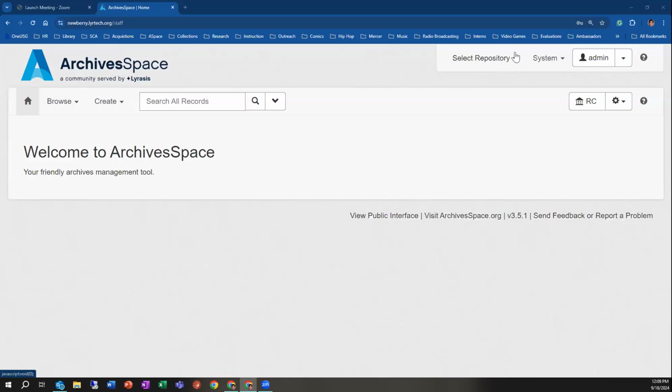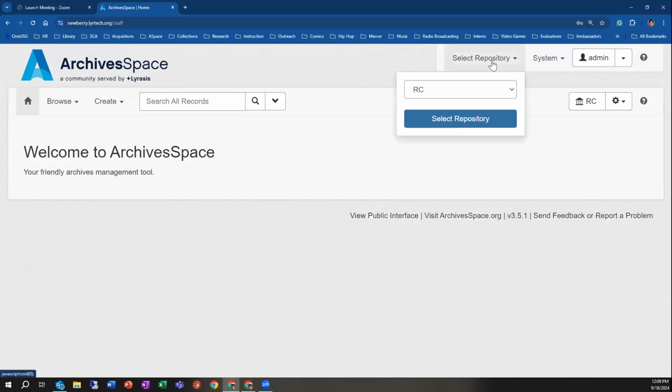So this is the repository and application management section. And you can do things over here that will impact the whole ArchiveSpace implementation, such as if you are an institution that has multiple repositories, say you're a large university that has multiple different archives and they each need their own repository with own version of ArchiveSpace. They need to create their own records, they have their own management. You may want to have multiple repositories. So you can create that in ArchiveSpace.